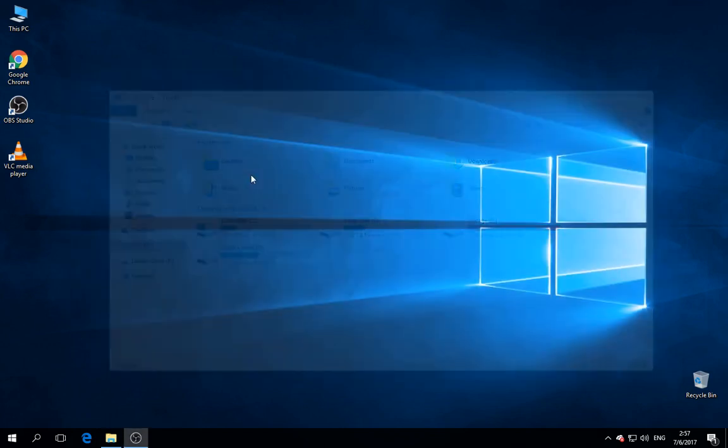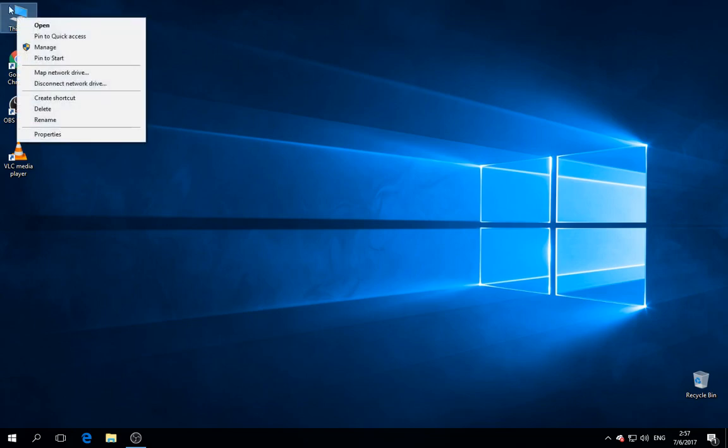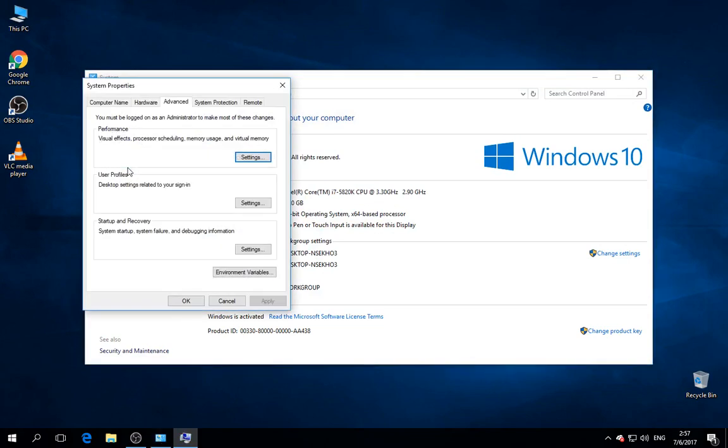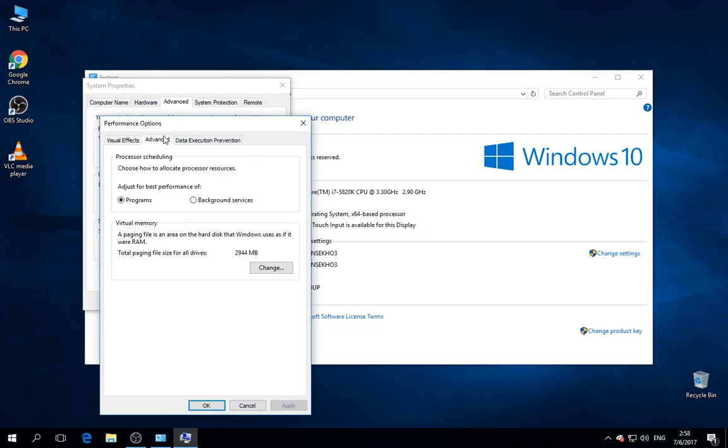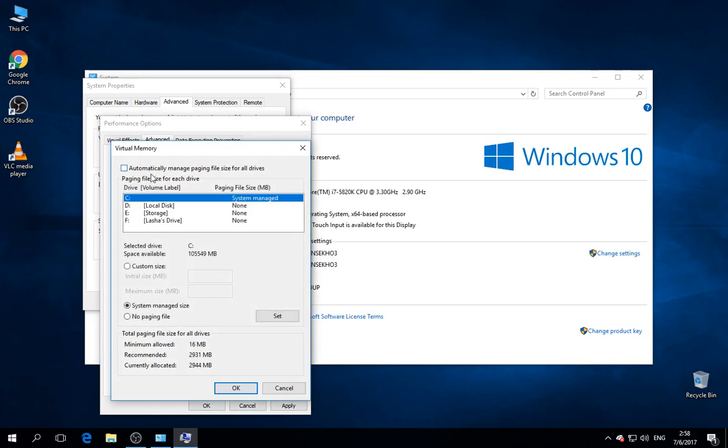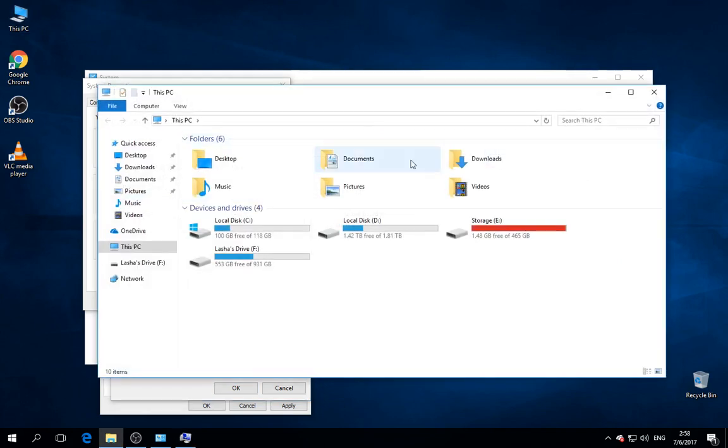Also, there is one interesting thing. Right click on This PC, properties, advanced system settings, and there is a special file called the pagefile.sys, which is located in the advanced tab, performance, settings, advanced. So what does this pagefile.sys do? Well, this is like a virtual RAM. For example, if you're out of physical RAM, the computer uses virtual RAM to help the physical RAM work faster. It's up to you if you want to disable or use it. If you have a large SSD, you can use it, but you can also use another drive. For example, I'll probably use some storage from the local D drive.